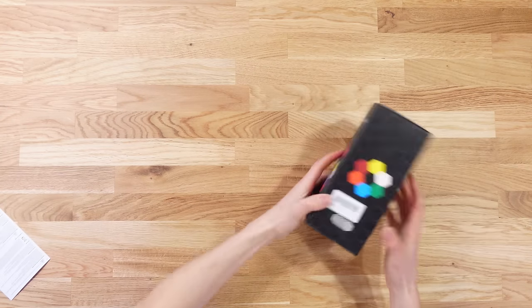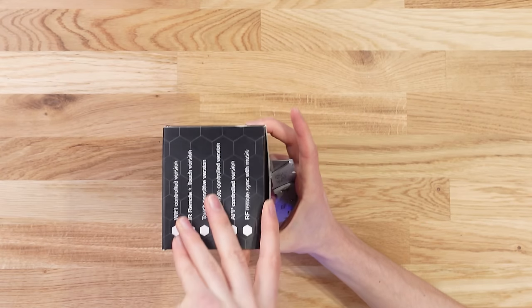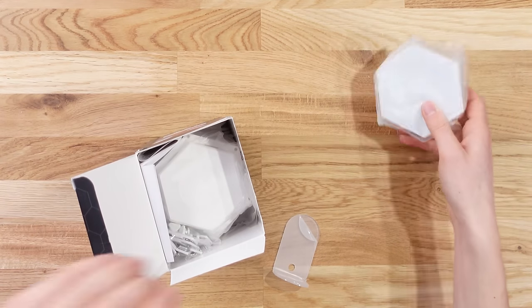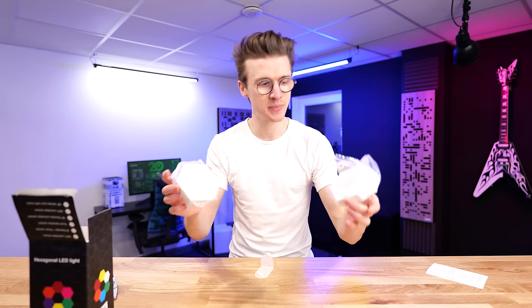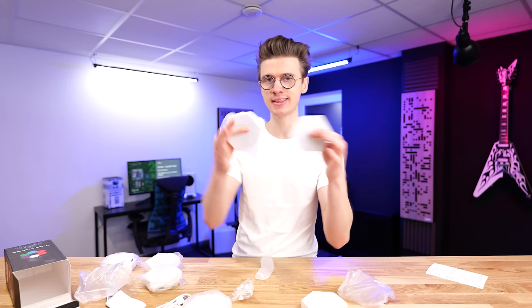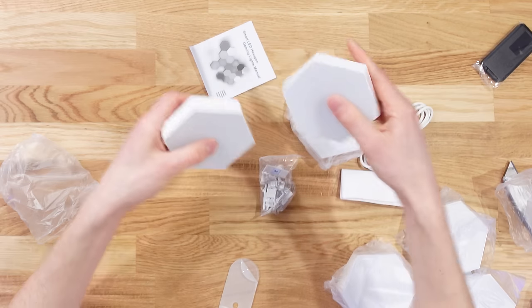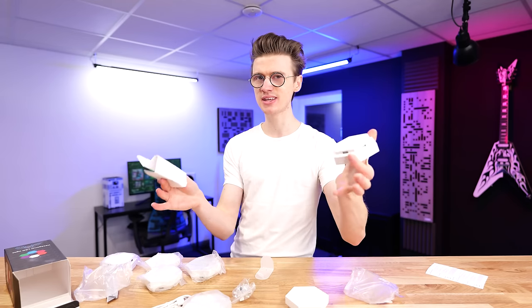Keeping the ongoing RGB theme, I found these budget versions of nano leaf hexagons that you can throw onto your wall. I've wanted some Nanoleaf stuff for a while, but it's pretty expensive — a few hundred dollars for a couple of triangles. When I came across these little shapes for around $50 on Amazon, I thought it might be a nice way into that sort of ecosystem to understand how they might look in my gaming setup without outlaying too much cash. They're smaller than the premium versions, but you get seven lights in the box to hopefully join together into something considerable on your wall.